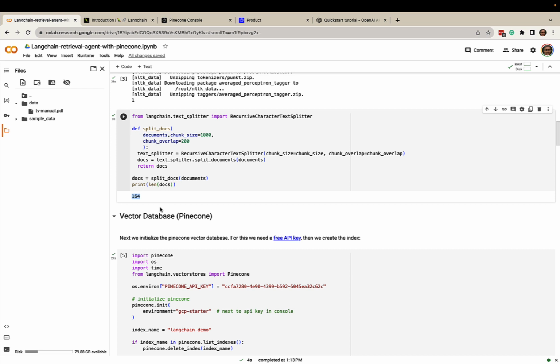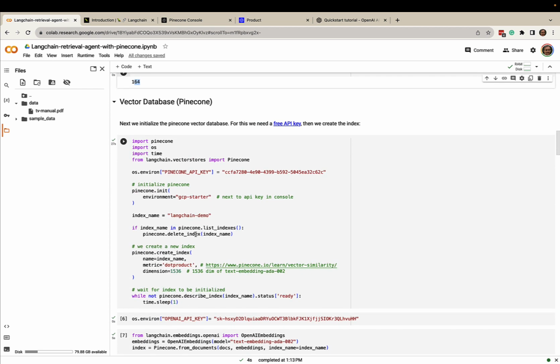Remember, there's a limitation there. So this allows us to pull out just the pieces of the document that we care about, and we can send them to the OpenAI model as we need to. That entire specification document was split up into 164 pieces.